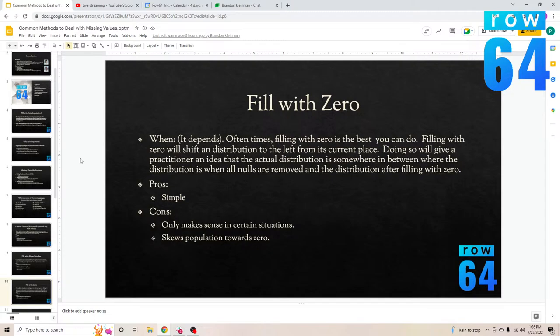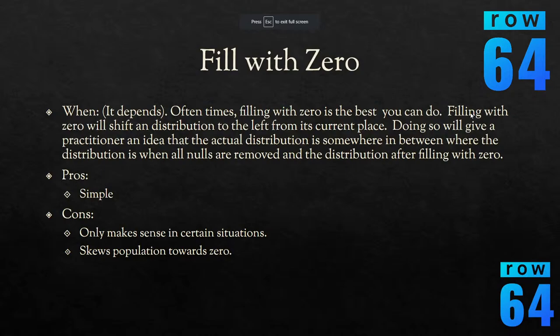I would make the distinction that we're not trying to shift the distribution. It would be that we know the distribution has a lot of values at zero, or that we just have no other option. Like, let's say we're doing survey data and people are giving answers between 0 and 5. Sometimes we would just impute with zero because we don't know what that person would say in answer to that survey.